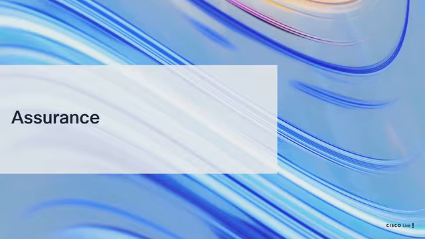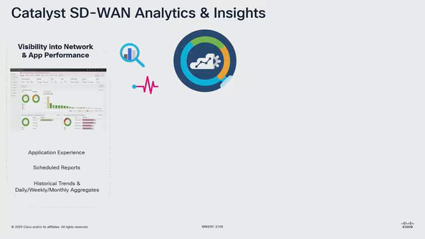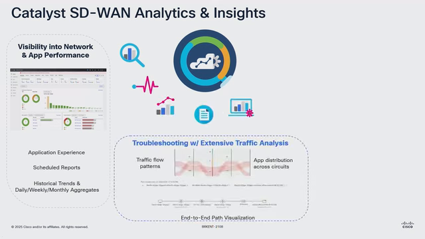So that's on the multi-cloud. Then on the assurance part, like I mentioned, we have analytics as a cloud-based service working with Catalyst SD-WAN, which gives you historical trends and insights into performance of the network and application. It will also help you get extensive troubleshooting analysis and rich insights like the Sankey diagram, how the flows are going, how the QoS is performing.